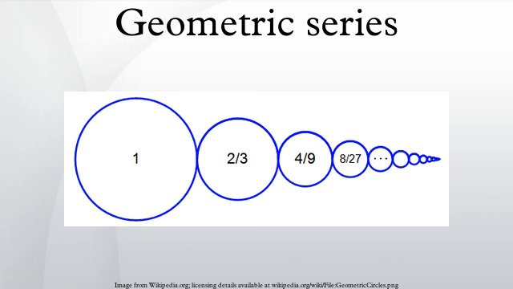Formula. The sum of the first n terms of a geometric series is given by a formula, where a is the first term of the series, and r is the common ratio. We can derive this formula as follows. As n goes to infinity, the absolute value of r must be less than 1 for the series to converge. The sum then becomes a formula which, when a equals 1, simplifies to the left-hand side being a geometric series with common ratio r. We can derive this formula. The general formula follows if we multiply through by a. The formula holds true for complex r, with the same restrictions.